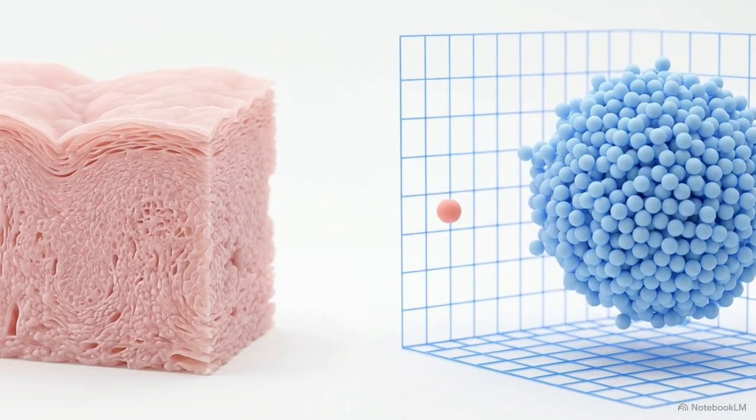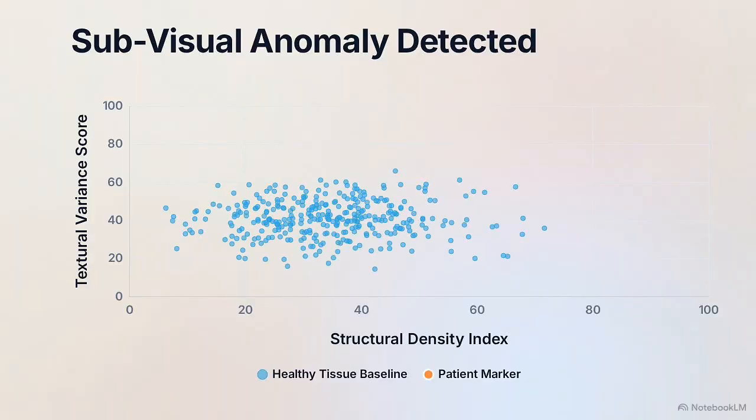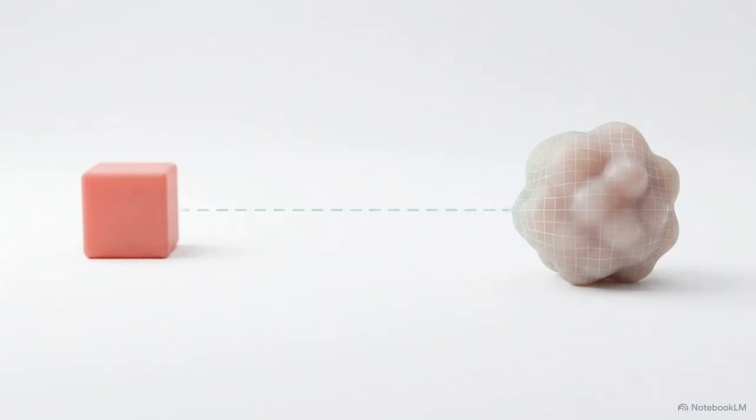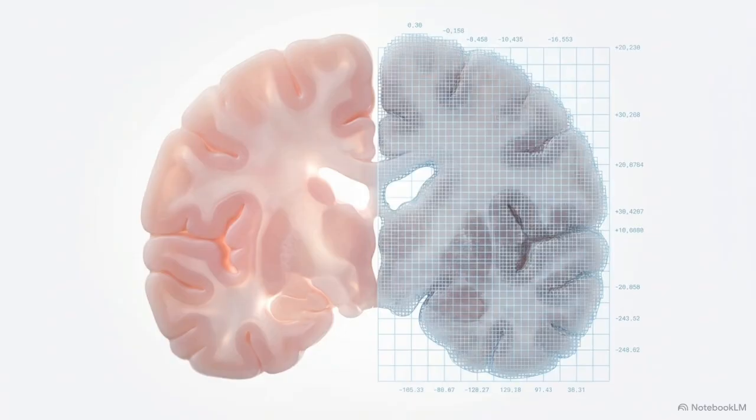This algorithmic process is an analysis of statistical variance, rather than a simple magnification of the image. The model measures these extracted statistical deviations against a massive baseline of healthy tissue norms. These algorithmic deviations remain detectable years before the physical genesis of a dense tumor mass. Deep learning shifts diagnostic imaging away from subjective visual shape recognition, converting it into quantitative structural analysis.